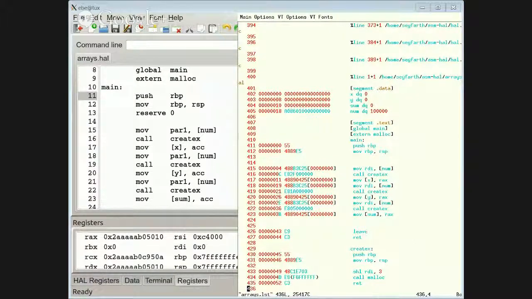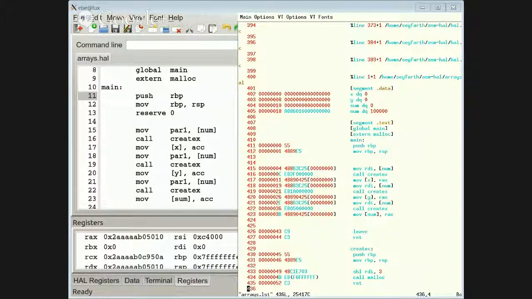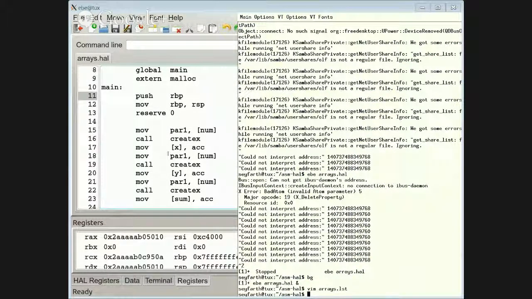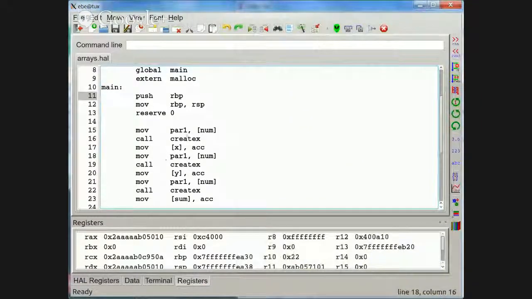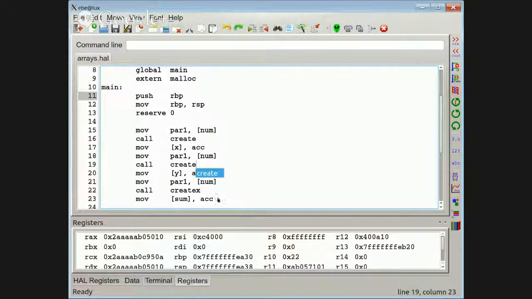All right, so the code is move that number into RDI, call create x, move RAX to that, and then create x, push RBP, move RSP to RBP. That looks like a normal beginning to a function. I don't have a leave. It's when I come back from malloc. This x had nothing to do with it. My memory was correct on that, but my accuracy on doing things is not 100%.